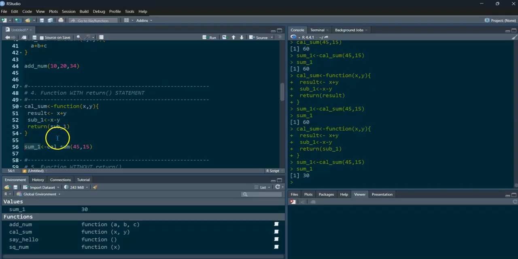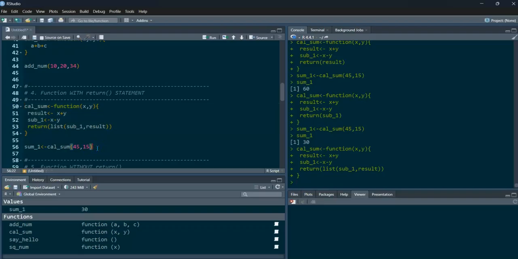And let's say you want both in your output. For that you have to use a list as we did previously. You have to pass sub one, and the second one is result, and I need one more parenthesis here.